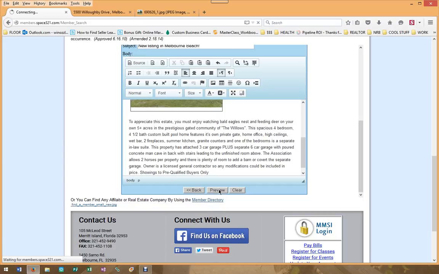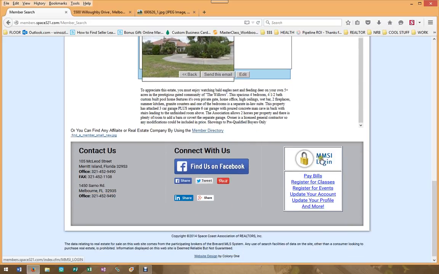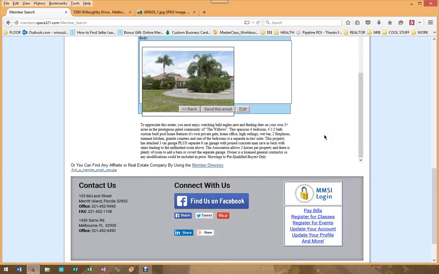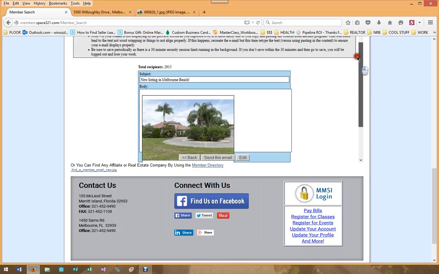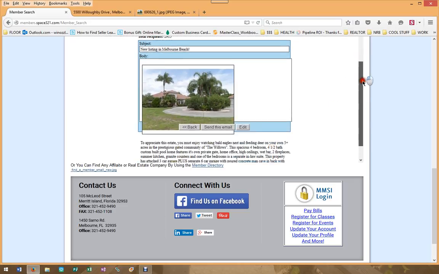And again, it can take a moment to process. And here is a preview. Now as you see, there is some color blocks wrapped around this message. Now unfortunately, I don't have control over this. I don't know how this will actually look on the other end. I don't want to be in violation by testing this. But anyhow, so the very least you can do is send an email blast to everybody. Perhaps future training videos, I'll show you how to attach a file or hyperlinks, etc.